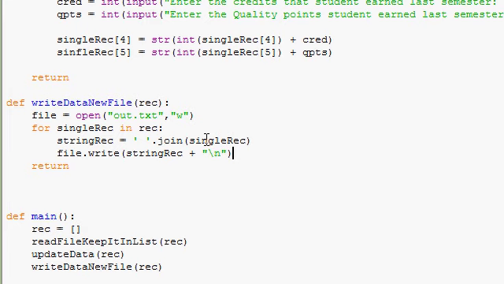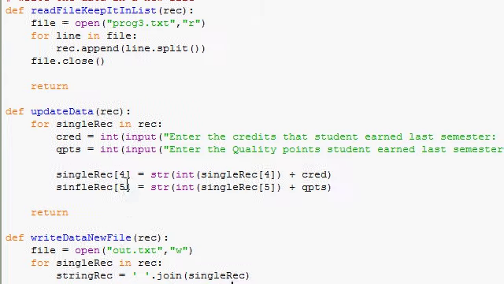This is our main program. It's creating the rack, sending it to all of them. First of all, it would read the file, run the code, then it will update the data and write it into a new file. And when it's updating that, it would ask for input. If we give the new values, it would add to the old values and put it in the new file, which I didn't create yet. So let me run it for you.